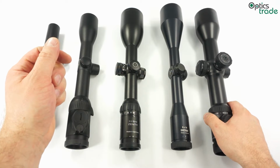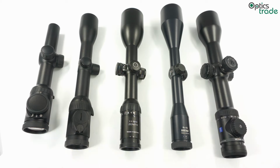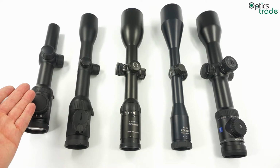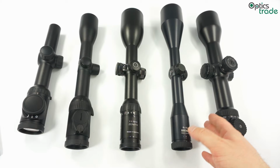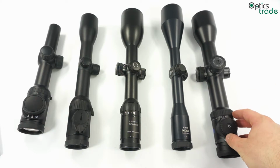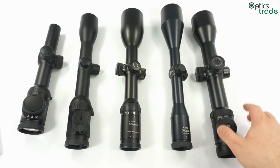So basically we could say that magnification in hunting scopes starts at 1, so no magnification at all, a real 1 for driven hunts, and ends somewhere between 15 and 20. This one is maybe exceptional because it has a 20 time magnification, but most of the hunting scopes end at magnification 15 or 16.